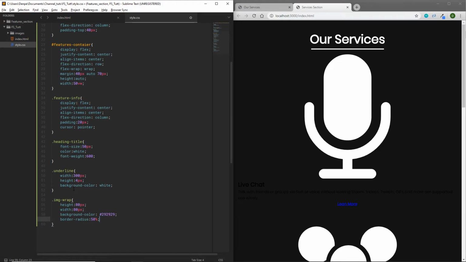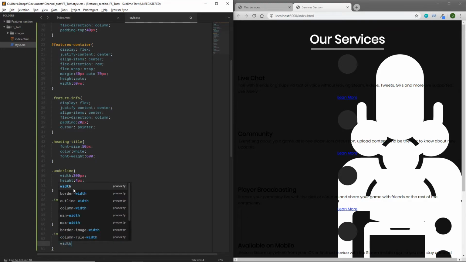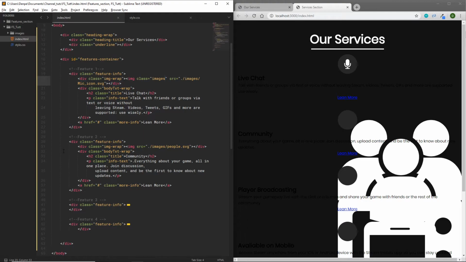If you just Control S that, you can see. Obviously, of course, it looks incredibly broken right now. Don't worry, we'll fix that. Just set that image size basically. Okay, so images. It's going to have a height of 80 pixels, a width of 80 pixels, and a padding of 20 pixels. If I can spell, why can't I spell today? Padding of 20 pixels.